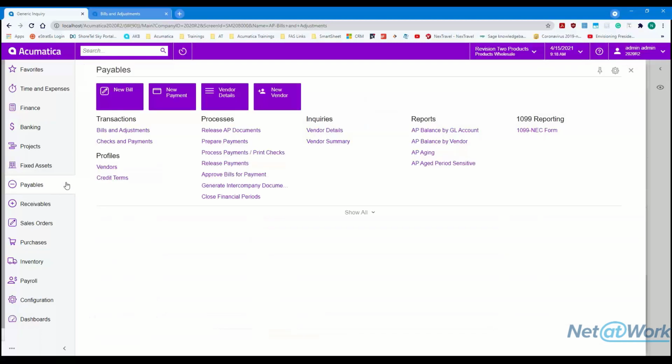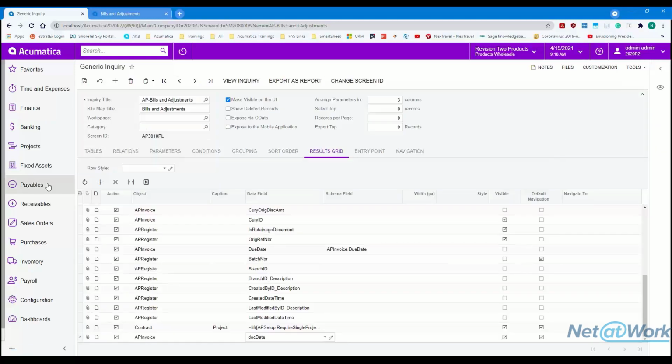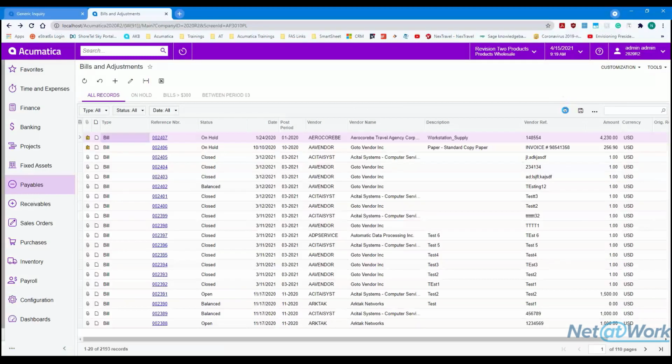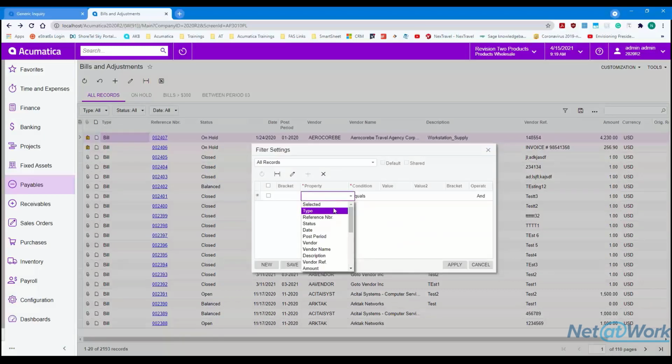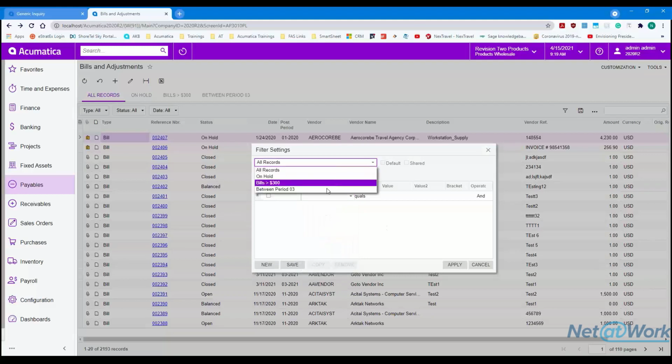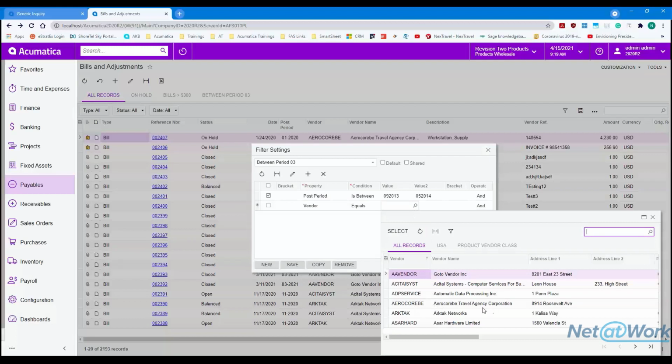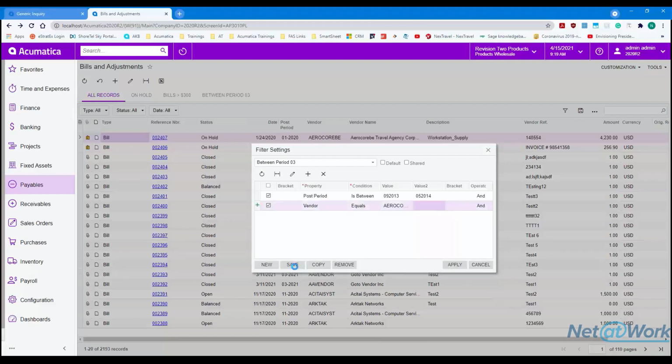And then the second question that came up, Jason, was: can we filter with more than one scenario? Yes. So are we referring to having multiple filter columns, like multiple properties here? If so, yes, you can. If I want to add on to my bill period, I want to also filter by vendor here. I can go down to vendor. I'm going to add this travel agency here. I'm going to hit save, and then I'm going to hit apply.